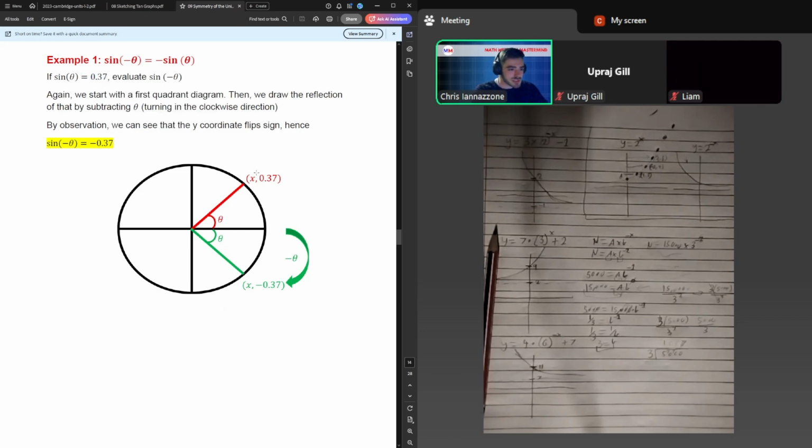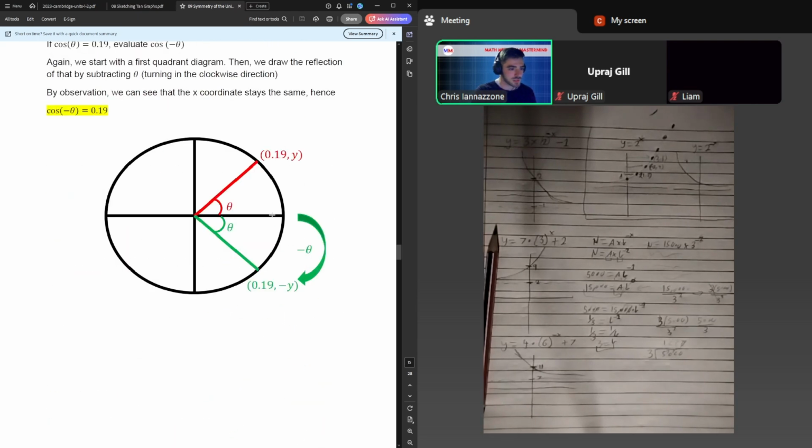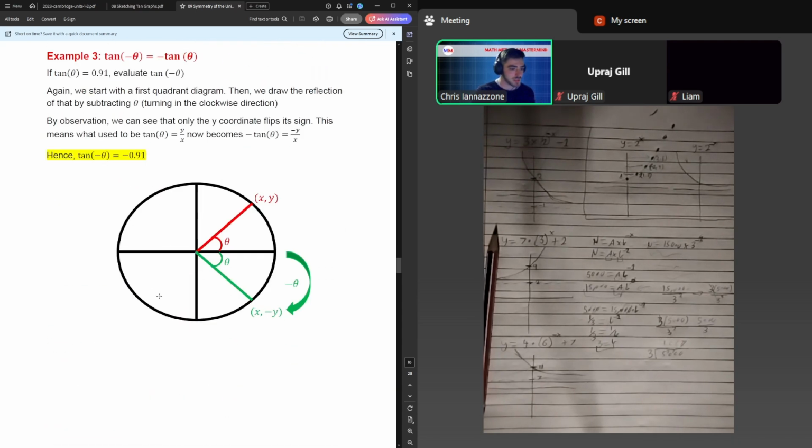Okay, sine is 0.37, that's why we have y as 0.37. Negative theta just means whatever this is, you flip down. Flipping down puts you in the fourth quadrant, where the y values are negative and the x values are positive. So if you're doing sine of a negative theta, you make the y value negative. Same thing for cos, but because cos remains positive, it's still on the right-hand side, so cos of negative theta stays as what it was. Tan, mismatched signs, so it's going to go from being positive to negative.